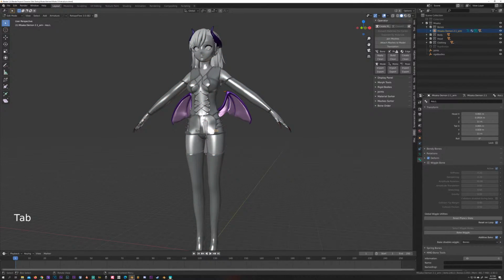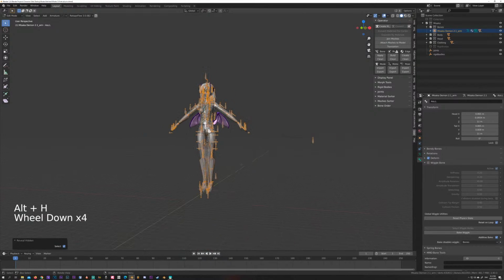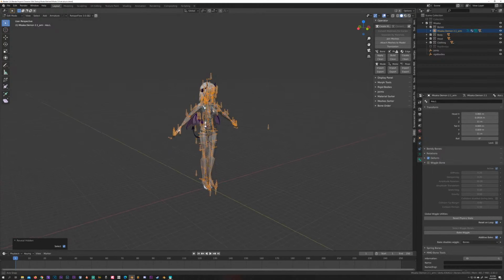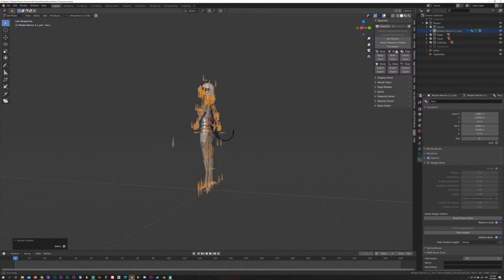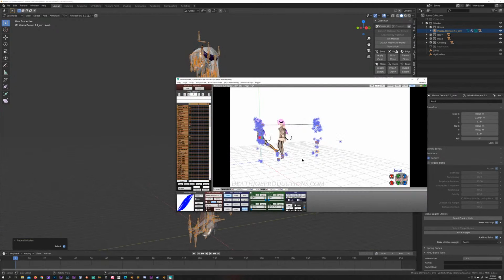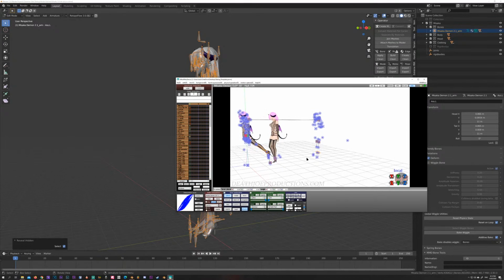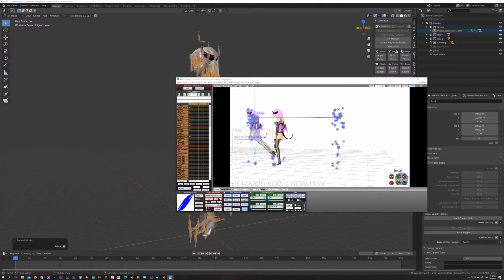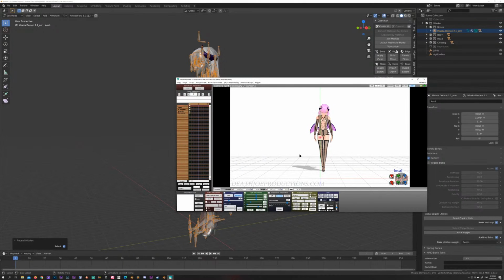Okay, tab. No, everything's in the right spot. Somehow her bones got shifted. Alright, let's delete that, and let's also delete that one since we don't need it anymore.